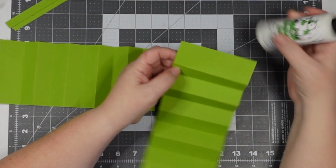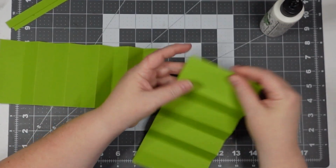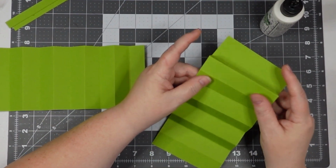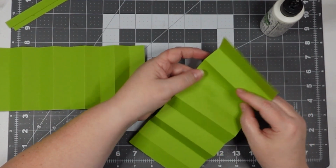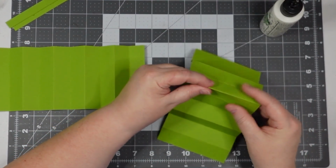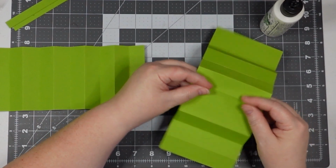Did I do that right? No, I did it backwards on the phone, because the paper is textured on one side, and I really want the texture on the outside. That's all right. Just zigzag it the other way. So maybe this will help.